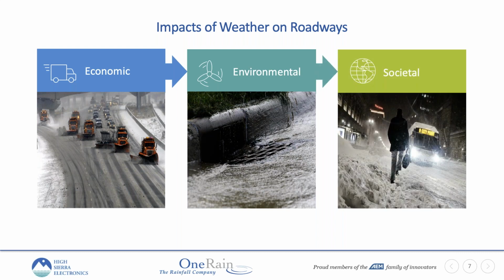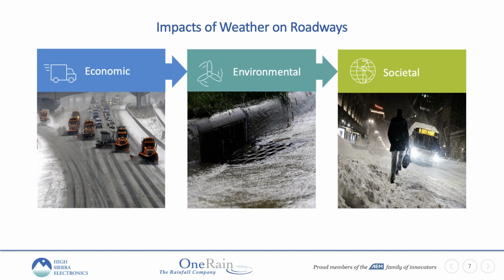And finally is the societal impact, right? This is everything from accidents that might occur on the way home during a winter storm, or even just the inconvenience of someone having to show up late to their work because of an unplowed road or an unplowed sidewalk and having to walk there.